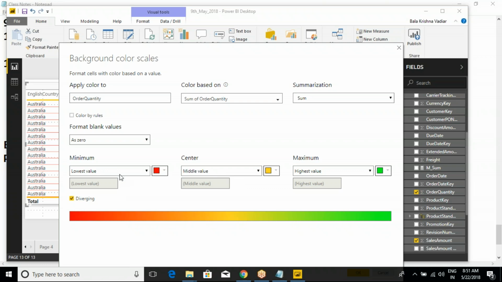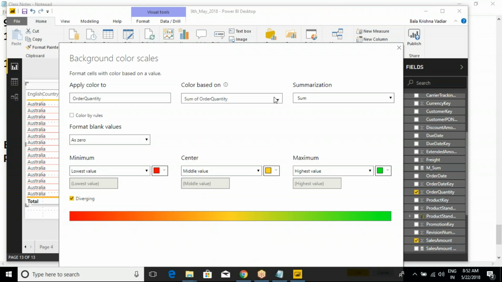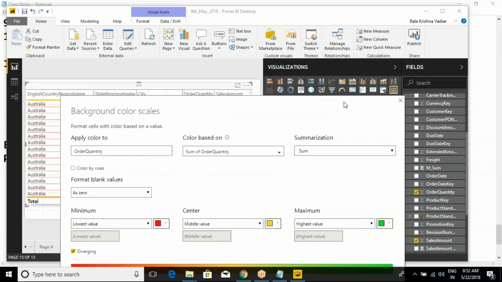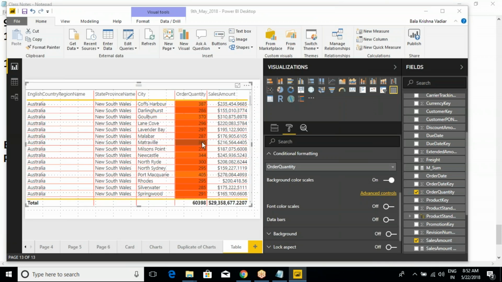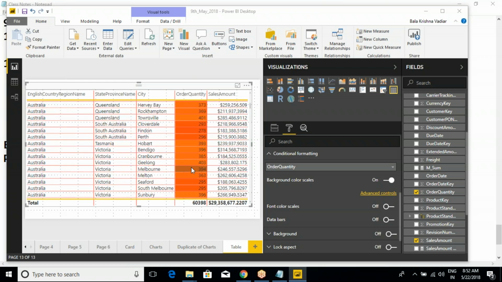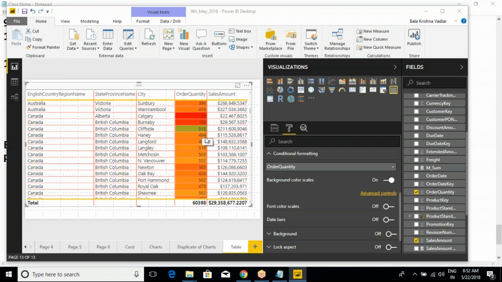Minimum value will be lit, but keep in mind I have not defined my 200 value here. Am I telling it to go for less than 200, greater than 200 anywhere? No, right? Let's see how it appears. One second. That is the okay button. Now see. It will automatically decide, the only one is coming as 980. That is what is coming as the center value.